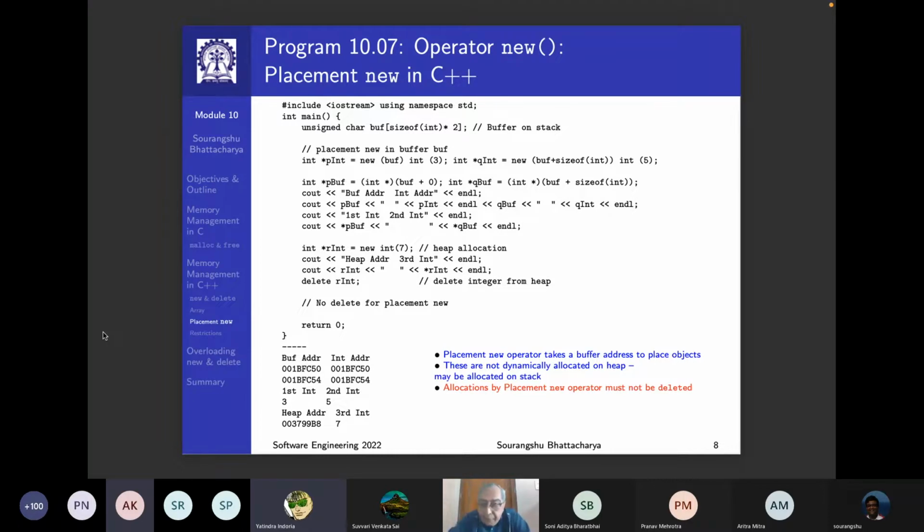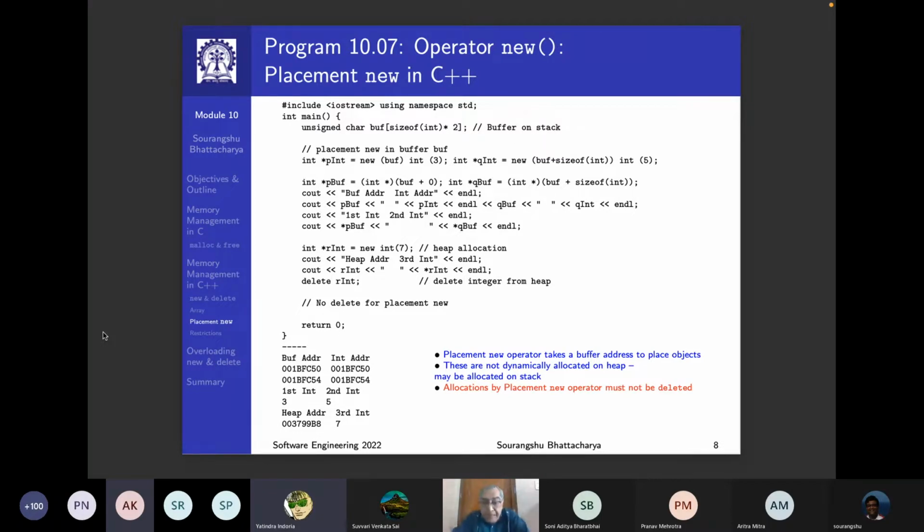When you do array new, you are telling two things: one is the type, another is the number of elements of that type that need to be consecutively created in the allocated memory, because it is an array. If it is an array of 5 integers, then 5 integers will have to be created, so new needs to know that number.